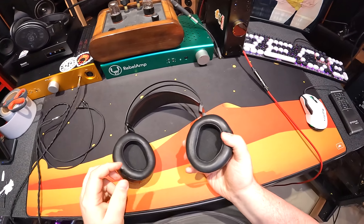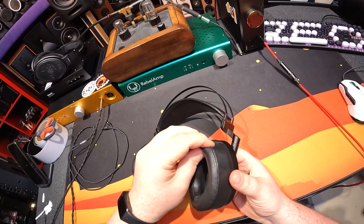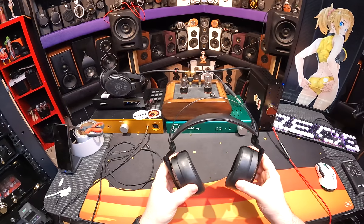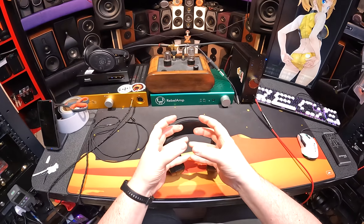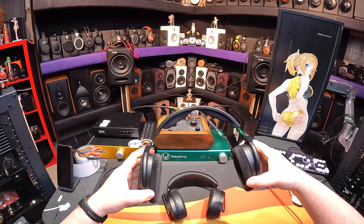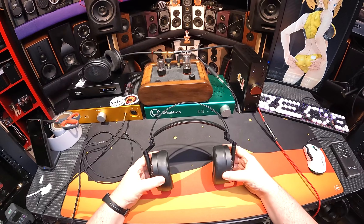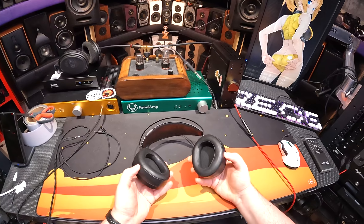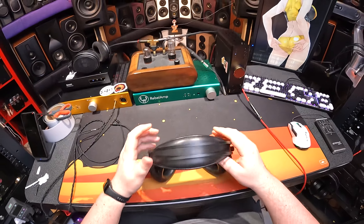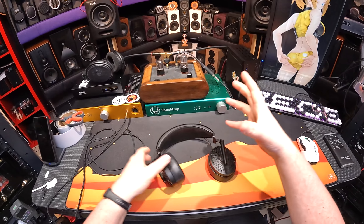No points deducted except for the noise issue that I had to fix with felt tape in the grooves. The pads are spectacularly thick — dense memory foam. You put them on and the clamp is not linear at all. These start with a much wider gap, so when you pull them over your head it gives you just the right amount of clamp. And look at this leather strap on top — it's spring-loaded. You pull it down until it fits your head and it just stays there because the clamp and everything balance out.